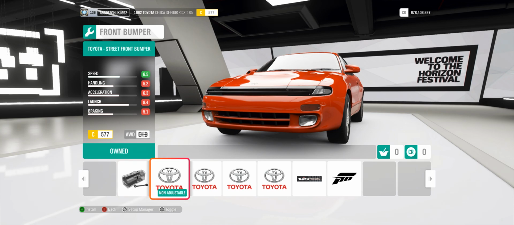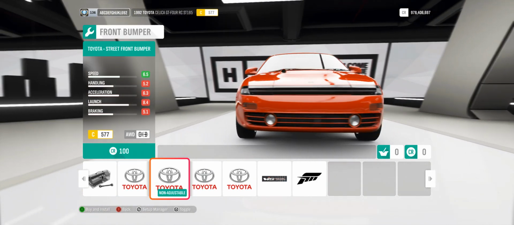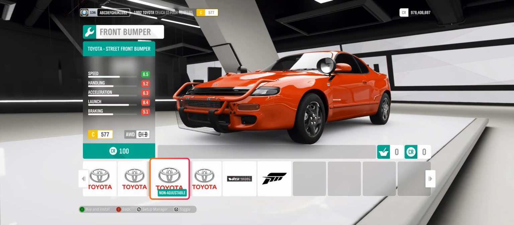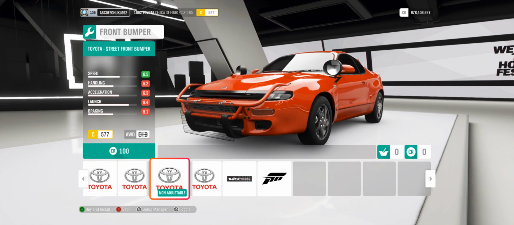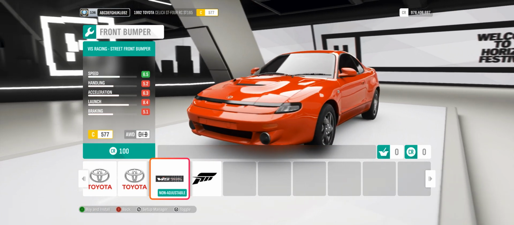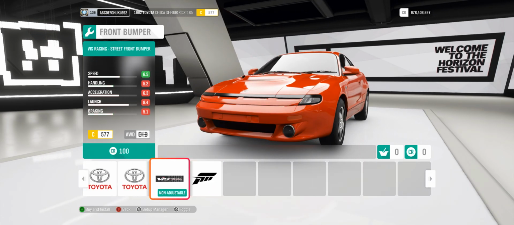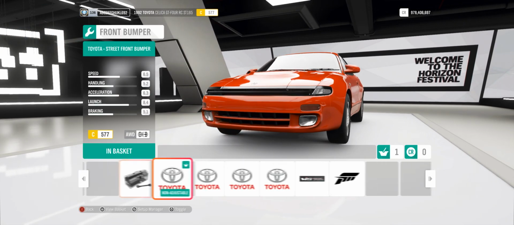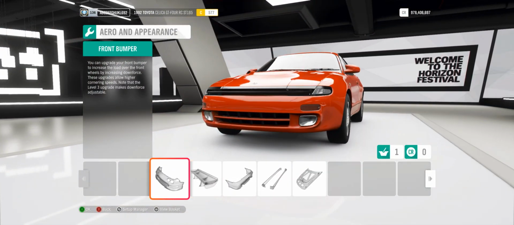So for the front bumpers, we've got this cleaner front bumper. These are probably all recycled from other Forzas, and I remember seeing this one in Horizon 2, I believe. But of course we got the rally bumpers. And then we got a simple, clean, street looking bumper, and then of course the Forza Motorsport. So I'm gonna go with this bumper here just because I like the fact that it deletes all that ugly crap in the middle, and it adds some really nice fog lights.